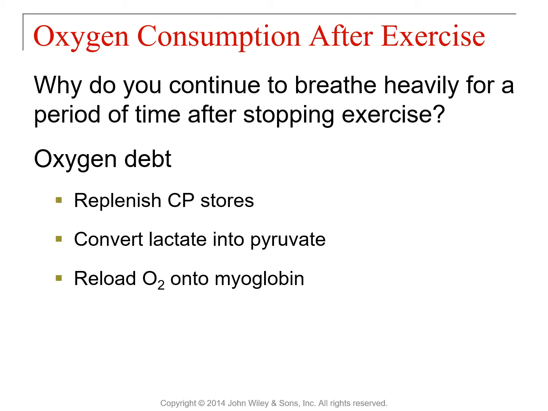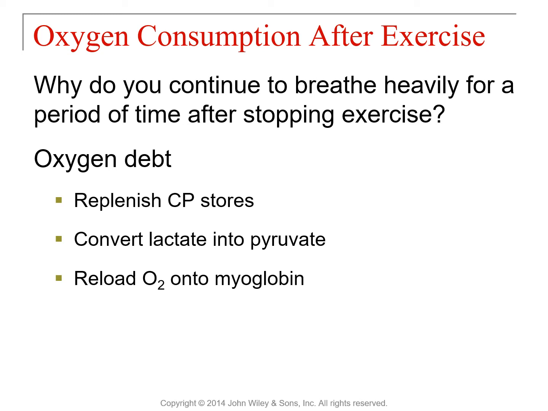It is due to something called oxygen debt, and this refers to the added oxygen over and above your resting oxygen consumption that is taken into the body after exercise. It is believed that this extra oxygen is used to pay back your muscle cells for all their exertion. Okay, it's paying back the oxygen debt.